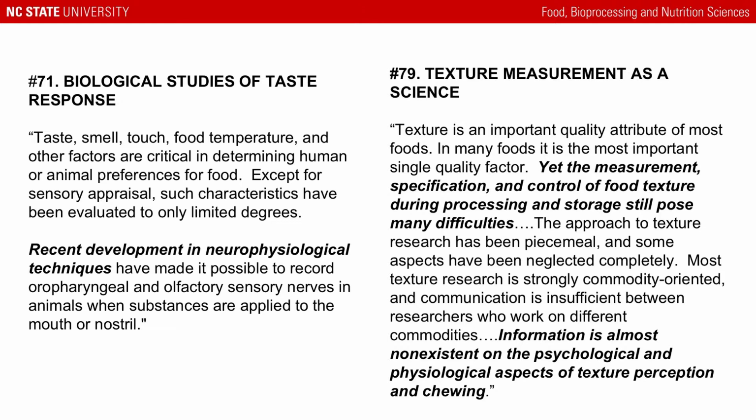And the last one is dear to my heart because it's texture. It says, well, this is very important. It may be the most important single factor. Measurement, specification, control. It still poses many difficulties, and information is almost non-existent on the physiological and psychological elements of texture perception, what I was just talking about.